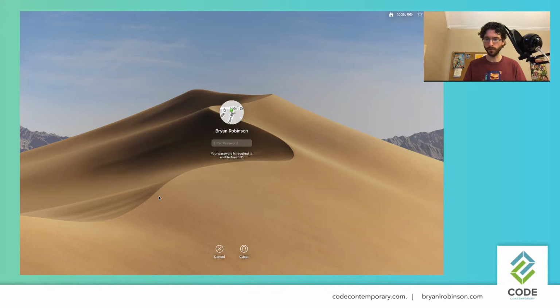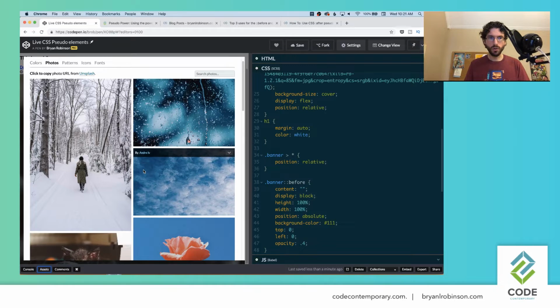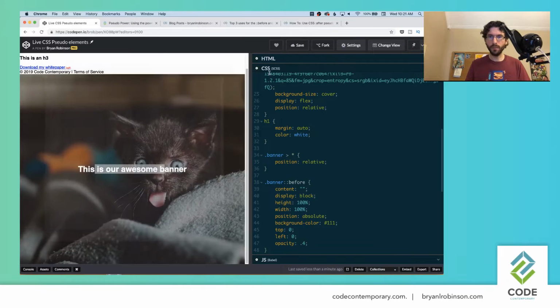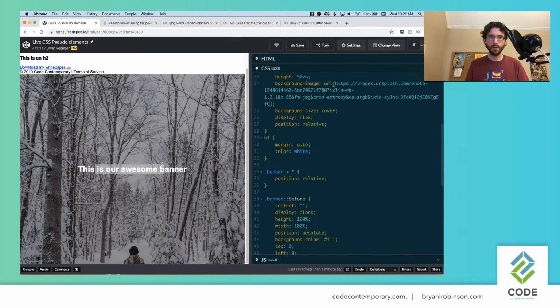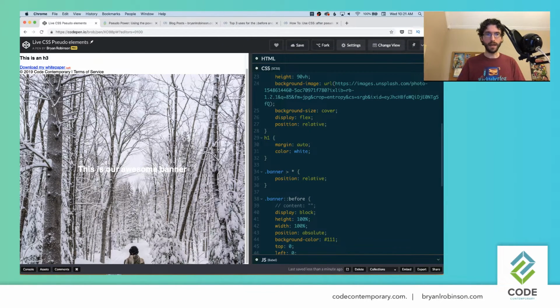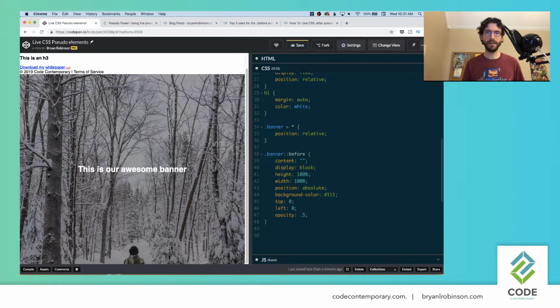And now if we go in, oops, hot corners. If we go into assets and let's choose this image instead, since it's all very white, and let's put it in here. Let that load in. So now if we didn't have this before, so let's comment out the content, this would end up being really hard to read, even though it wasn't too hard to read on that cat picture. But with our before element, it is now something that you can very easily read, and you can adjust your opacity to match your needs.